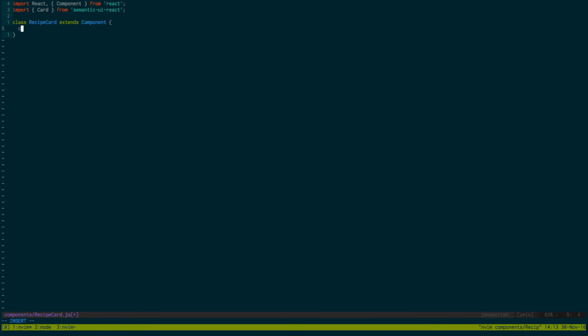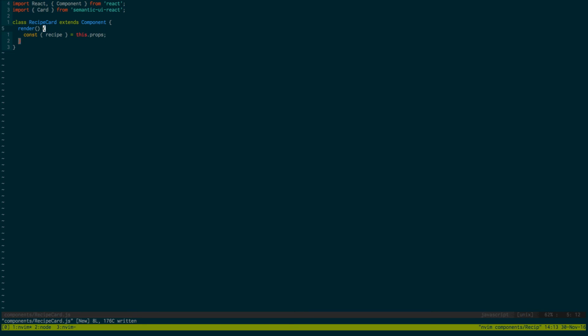Okay. So in the constructor, we'll set up the constructor in a second. We're going to create recipe. We're going to render, return, or the first thing we want to do is get the recipe from this.props.